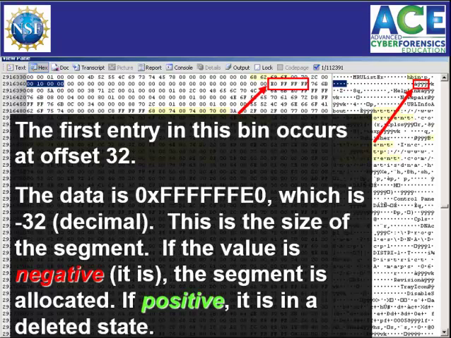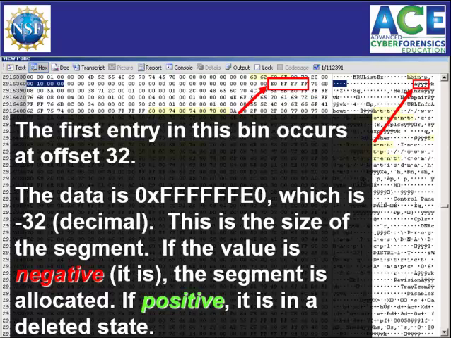The very first entry that we find inside of this bin happens to correlate to a subkey. So in this entry here, you'll see that the very first entry occurs at offset 32, and the value that we find is FFFFFFE0, which is a negative value, negative 32, and this is the size of the segment itself.